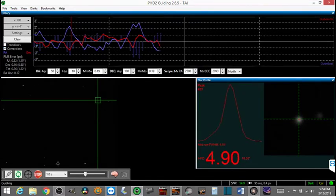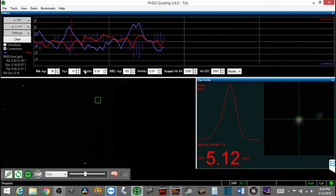I can adjust something real quick. Minimum motion. I'm going to get this down just a little bit more. I'm gonna change this up some to 15. And see what this does.